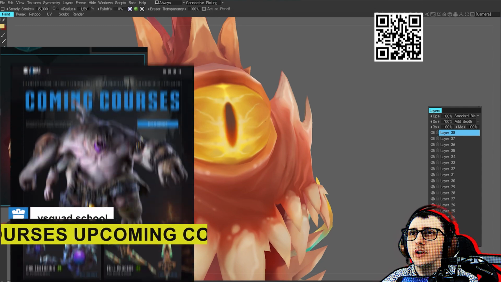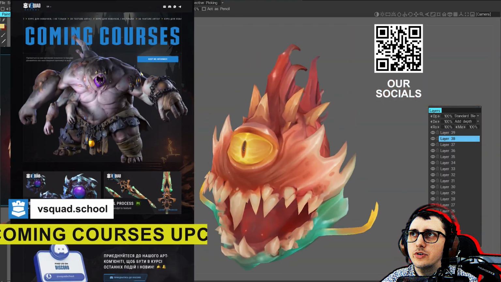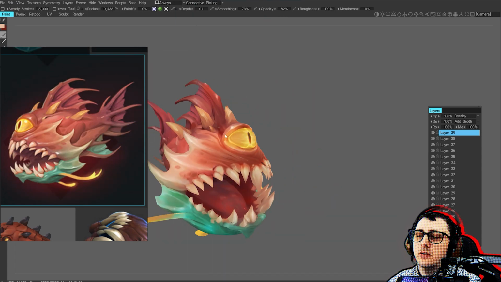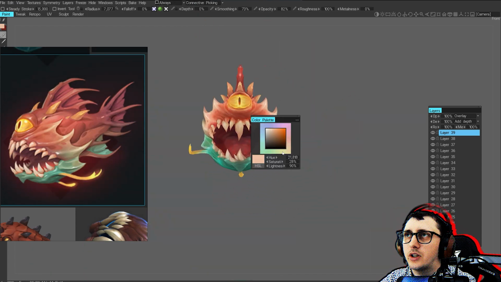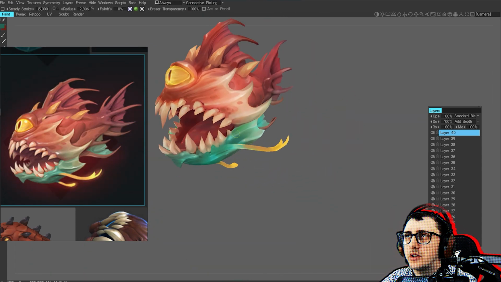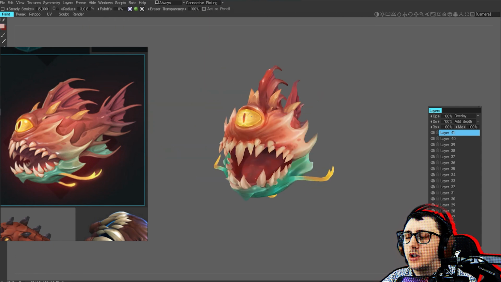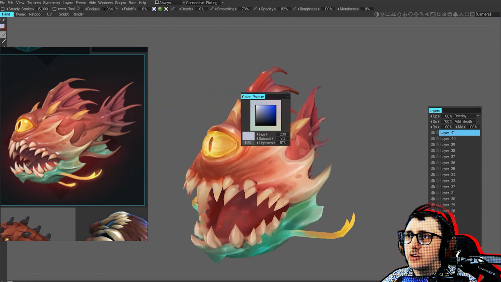Try to use overlay with some extra colors, because overlay doesn't touch your details, it just enhances your details, enhances your shadows, enhances everything. So overlay is a very cool way to add extra colors on a ready texture.